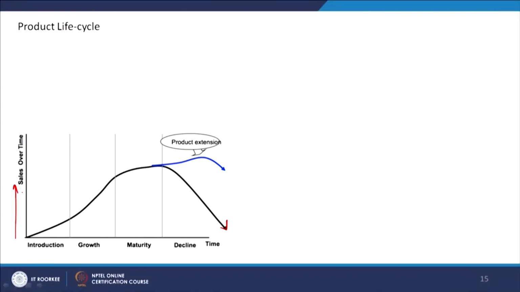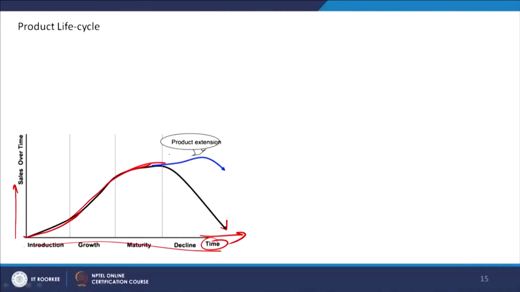So here is the sale over time, or the number of people using the website, and this is the time. So this is the timeline. First it is introduced, few people use it, and then there is a growth rate when marketing starts, and there will be more through word of mouth, as the few people who are using it might tell the next set of people. So there's a growth phase, and after that, when there's no change to the product, we are talking about one single product, it will fall down.